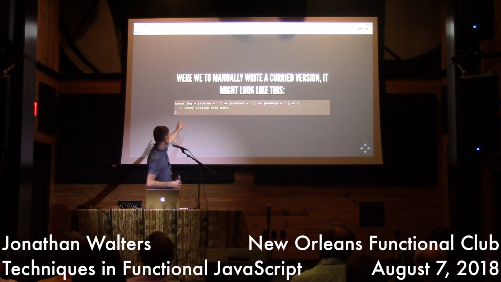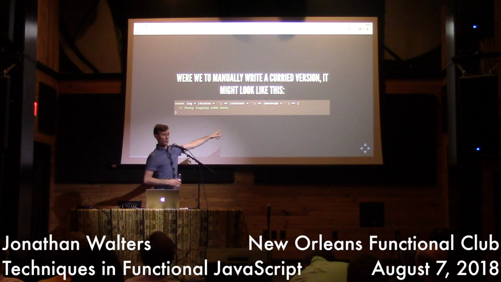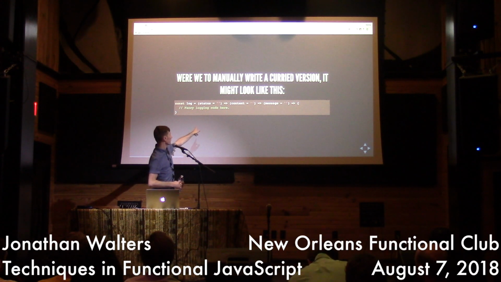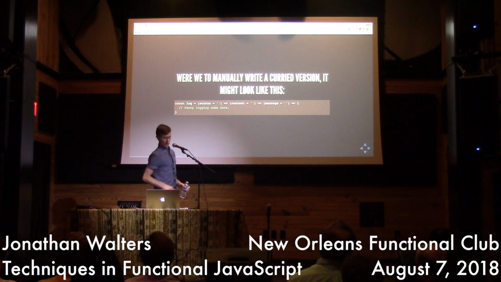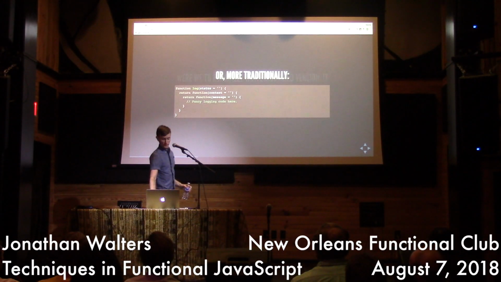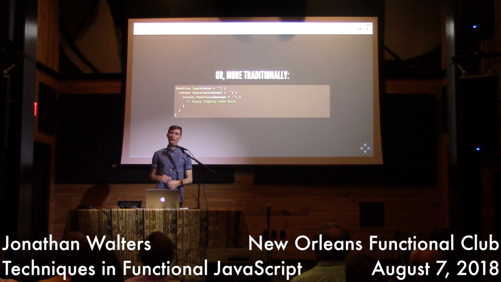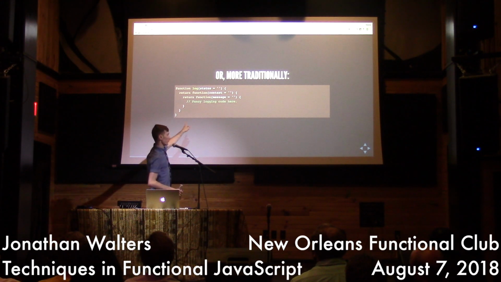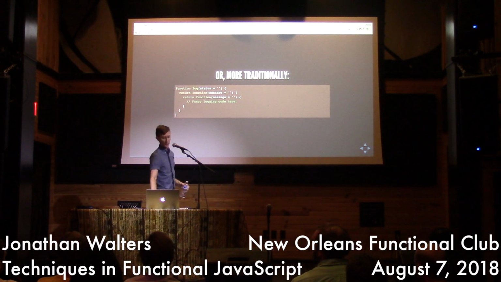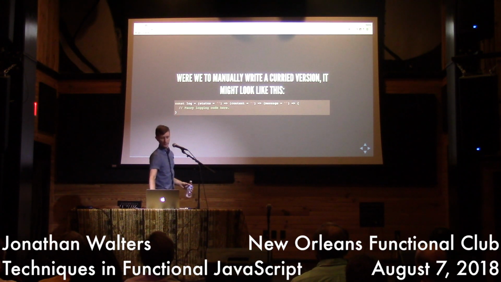So we've taken that log function, and it now equals a function that returns a function that returns a function. This is our sequence. I don't know if everyone can see that. I'll ignore the fancy logging code. And for anyone who is older school or not as used to ES6 syntax, this might look a little more familiar. Essentially in JavaScript, you're just taking a function that returns a function that returns a function, and each of those takes a single argument. Same as this one, no difference.